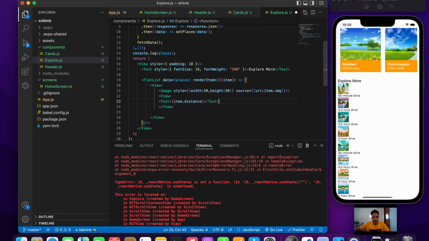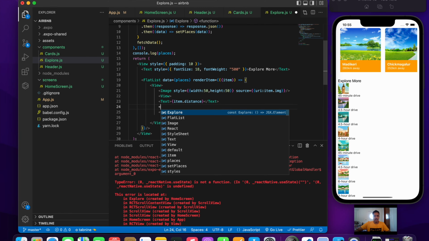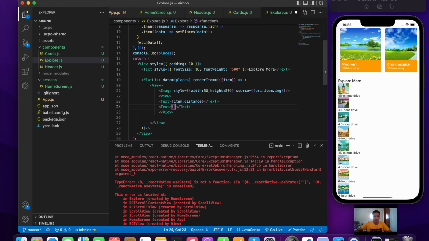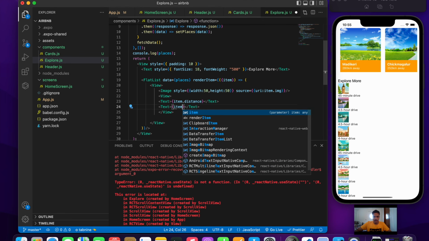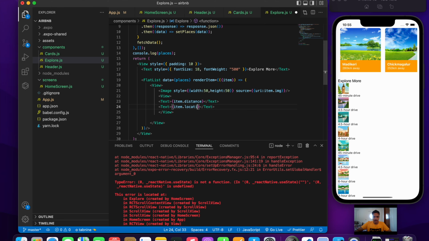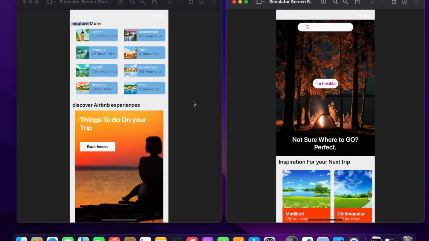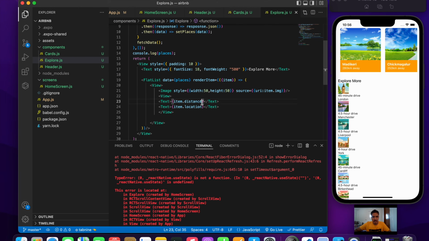Command B, and the next one is item.location. Save. Yes. No, I guess the first one is item.location, second one is distance.